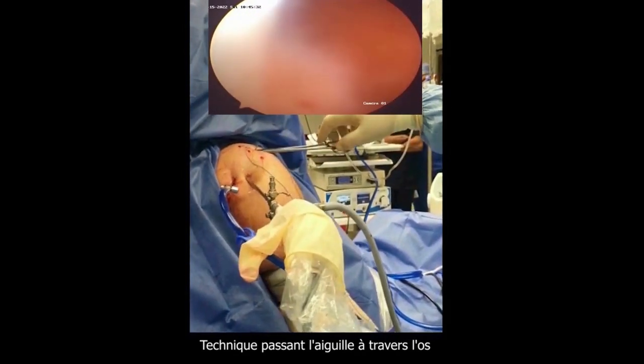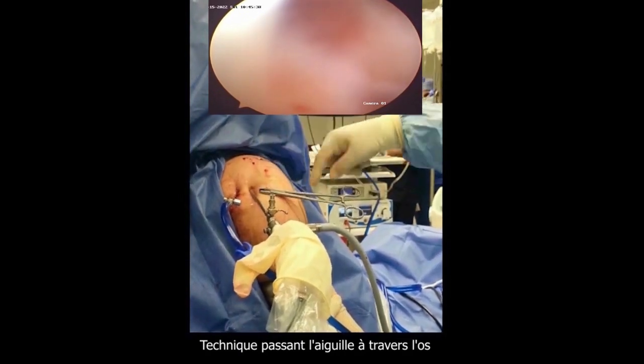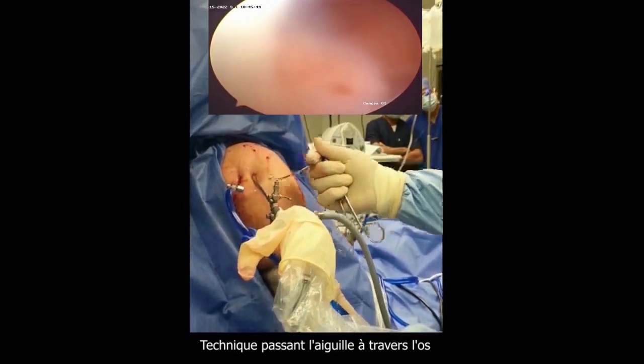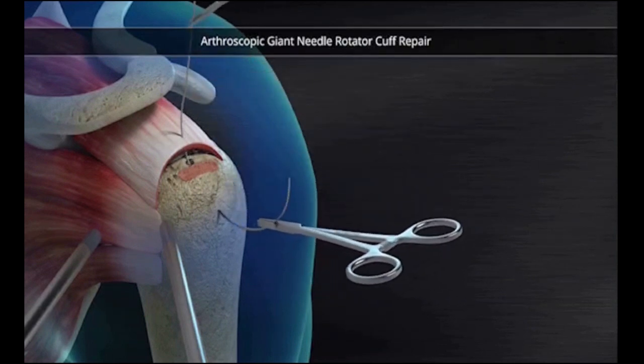Here we see the tip of the needle. It will be held with the needle holder and pulled out same as it was pushed in. Here we see a demonstration how the needle is pushed through the tendon, through the skin, and out through the bone in a stepwise manner.